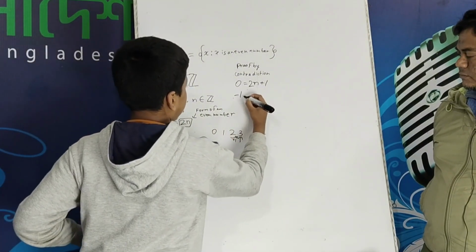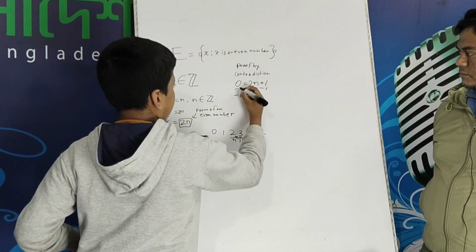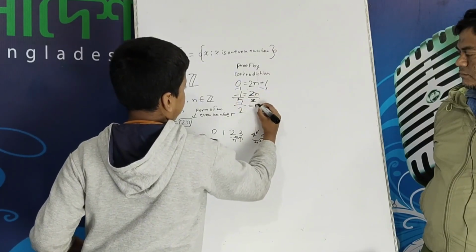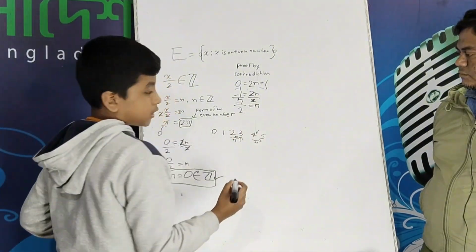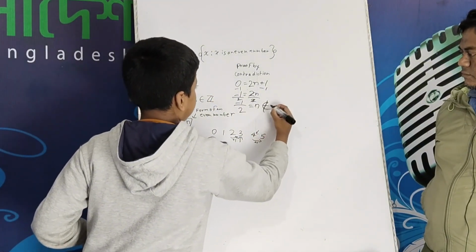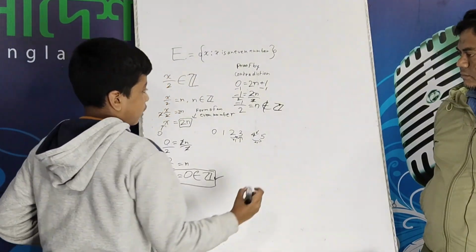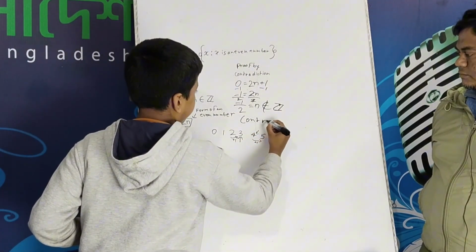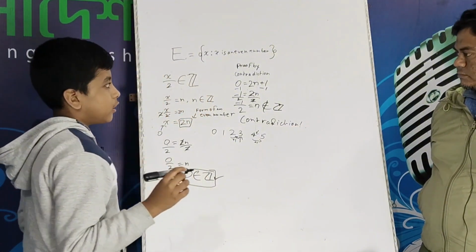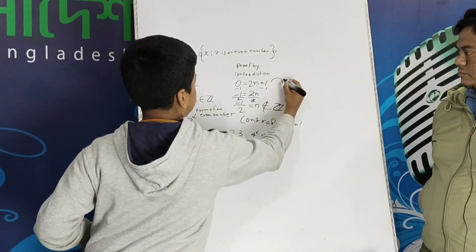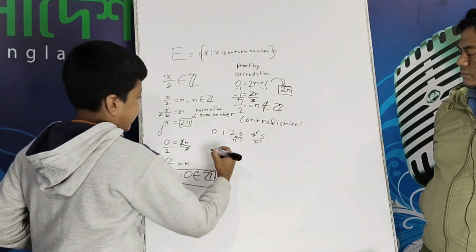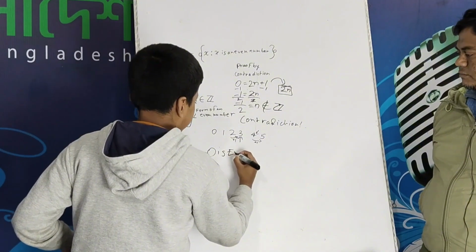But if we subtract both sides by 1, we get -1 equals 2n. We divide by 2, we get -1 over 2 equals n. Now, -1 over 2 is just -1/2. That obviously does not belong in the integers. So, contradiction. Which means the opposite must be true, and the opposite is 0 is an even number, which is 2n. And that's how we prove that 0 is even.